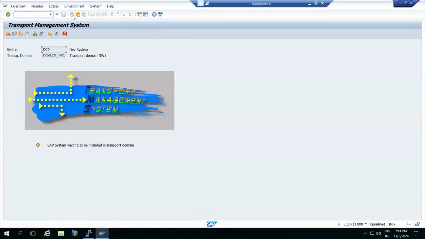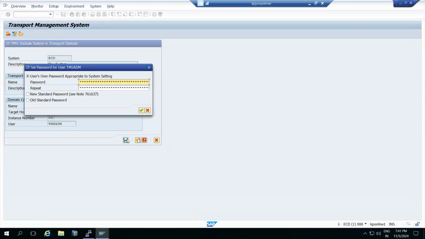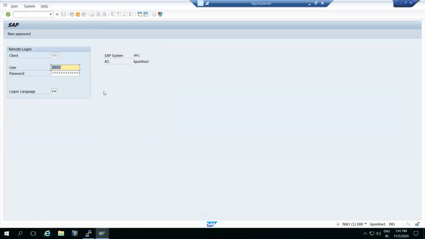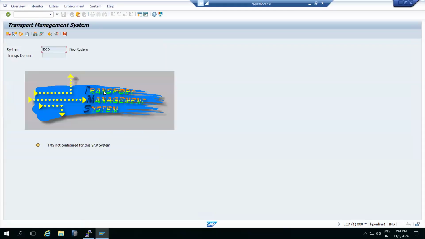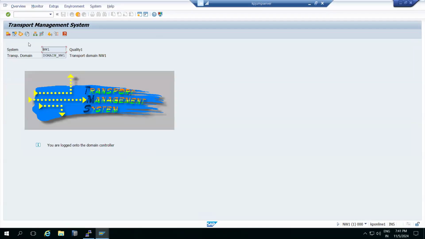But let me see once again now. User is locked or deleted. Then what? So let me see here, ECD NW1 system.